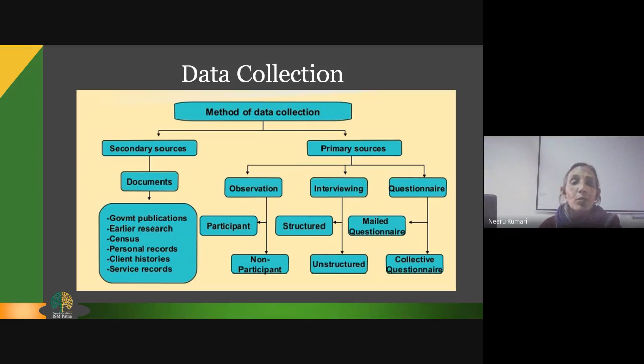Now, when we are talking about the primary sources, what are the ways in which the data could be collected? The data could be collected in three different ways. One, through a questionnaire. Two, by conducting interviews. And third, by observation. When we talk about a questionnaire, as the word itself says, it's a set of questions. There are a certain number of questions which are shared in the form of a template, which can be emailed. You can send this questionnaire to a huge number of people through email so that they can reply accordingly, and you can gather the information.